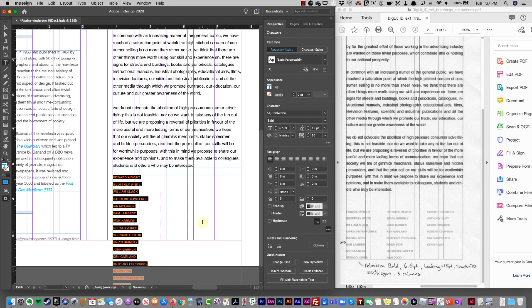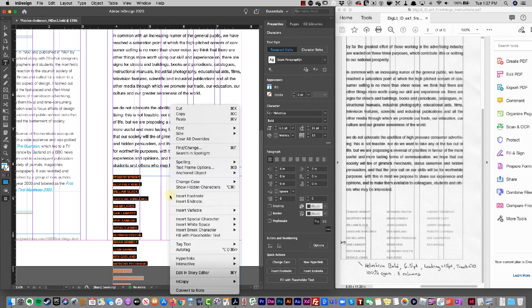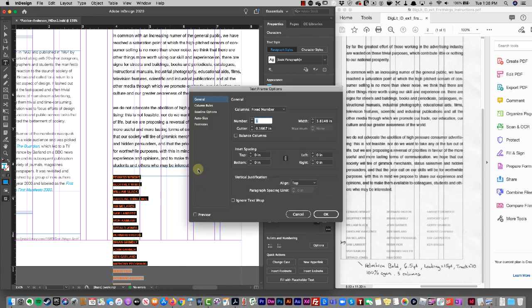Now, to put this into 3 individual columns inside a text frame, it's actually the text frame option. I love doing columns within a text frame like this, but I always forget how to get to it and what it's called. So there it is right there, text frame options. You click on that and it's going to ask you for the number of columns.